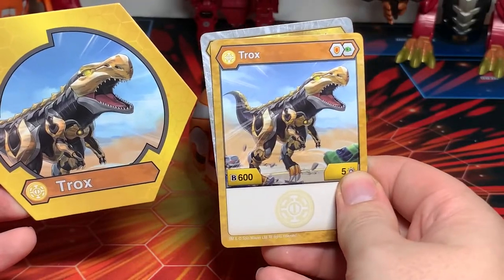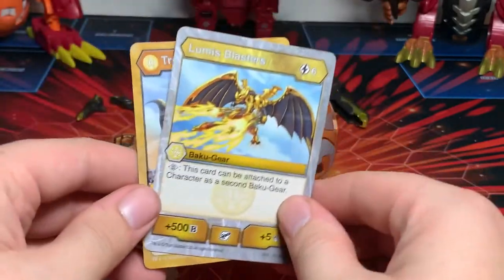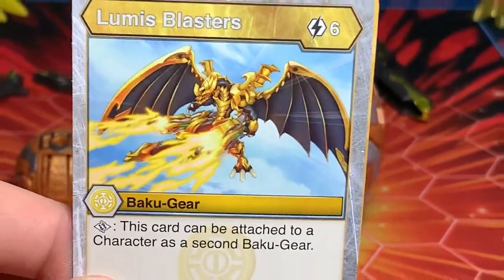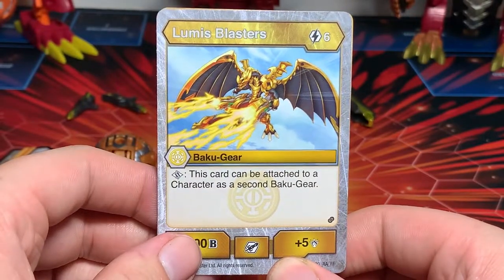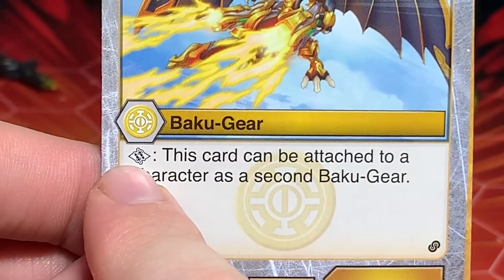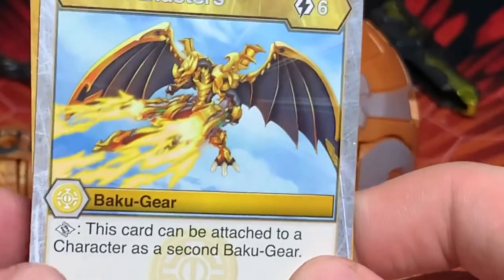Right there, Aurelus Trox, shield and green fist. Base 600 B power, base 5 damage. And he comes with, ooh, this is a new one to me, Lumis Blasters for 6 energy cost. What the heck? Someone let me know what this symbol is. I've never seen that symbol. Looks like some variation of Baku-Gear. This card can be attached to a character as a second Baku-Gear. Oh, I think that's what that means.